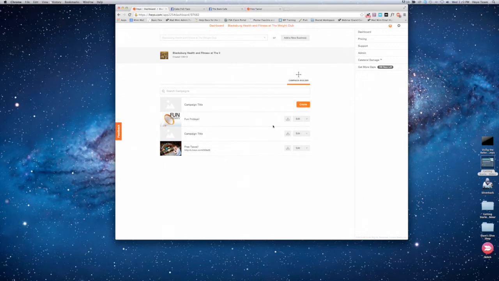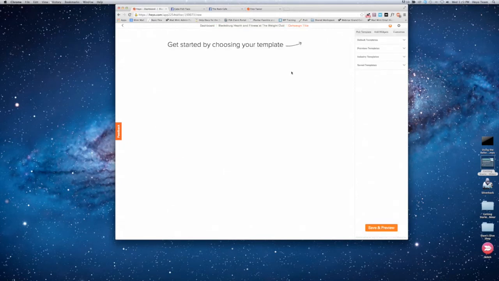So I'm going to go ahead and create a new campaign. Now, last time I went straight for these premium templates. I opened up that menu, I picked the contest template, and you saw how easy that was to do. If I want a little bit more control, maybe I don't want to run a contest. Maybe I want to be able to have a little bit more ability to customize the campaign. Maybe I just want to have a simple email sign-up form or create an About Us page or whatever I might want to create to publish as a landing page or as a campaign. I've got some other options.